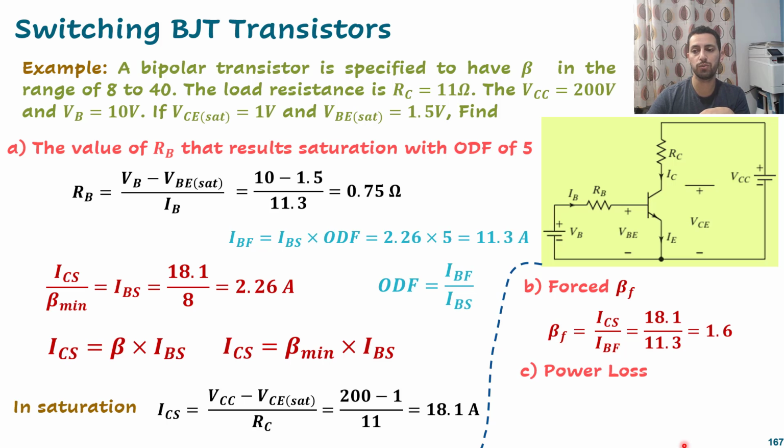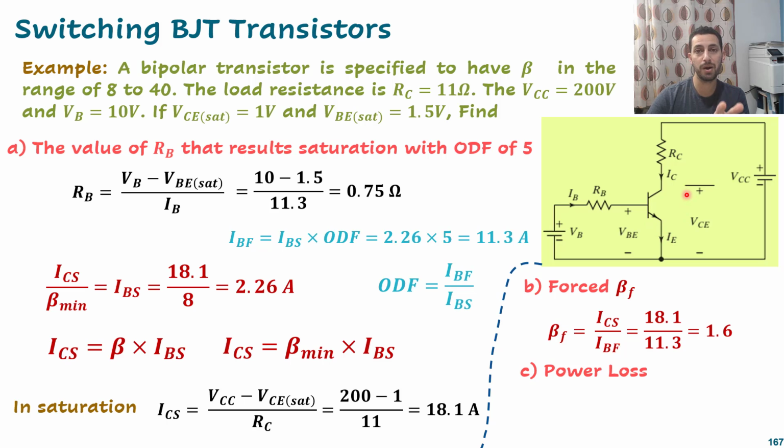So the last one, what is the power loss by this transistor? Remember, the power loss by this transistor will be finally dissipated as heat. And the power loss is not just across these terminals, which is collector to emitter. No, it's also across the base to emitter junction, because we are pushing 11.3 ampere here, and that 11.3 is very high, and it will go through that junction, okay?